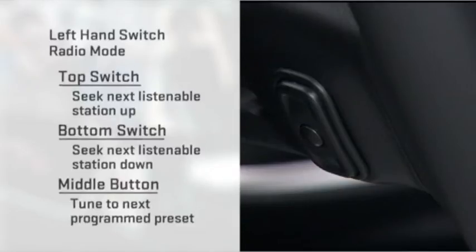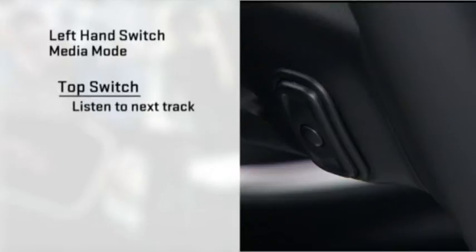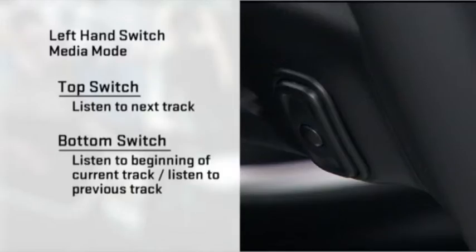Now, if you're in media mode, press the top of the left-hand side switch once to listen to the next track. Press the bottom of that switch once, either to listen to the beginning of the current track or to listen to the beginning of the previous track if it's within 1 second after the current track begins to play. Press the switch up or down twice to listen to the second track, 3 times to listen to the third track, and so forth.